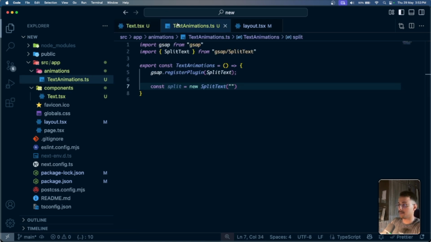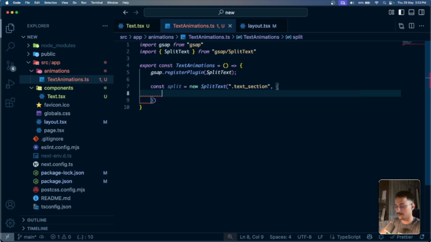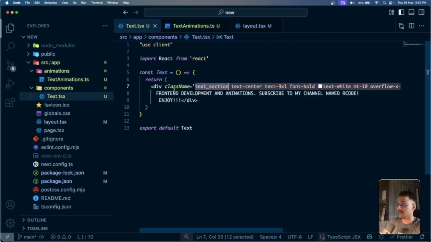This class name we'll use here, so as to define that we are going to do the animations here only. Now inside this, you have to define the type that you want to animate. Here I have to animate individual lines that you saw in the animation. So type will be lines.